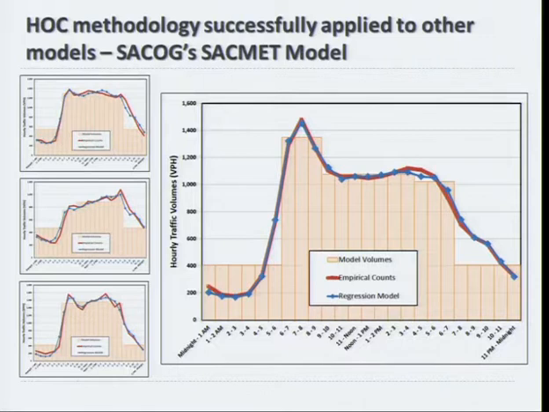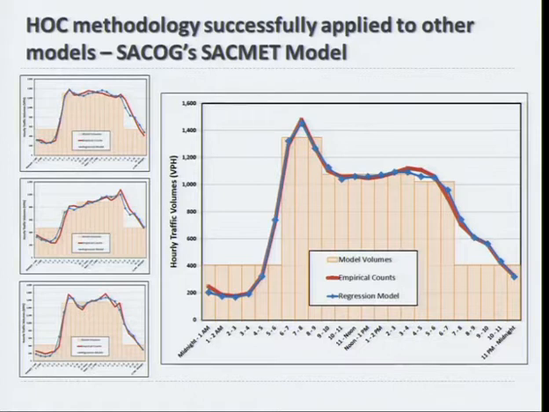Does it work in Portland only? We applied the same methodology. You had to rerun the regression analysis using different inputs, a 3-hour a.m., a 3-hour p.m., a 7-hour midday, and an 11-hour night. But having done it once, it was pretty straightforward, and here are some sample plots of what we got out of that. It will work on other systems reasonably well, or at least about as well, we suspect.